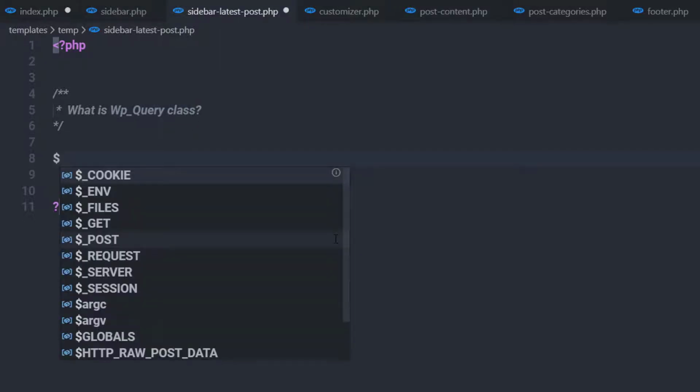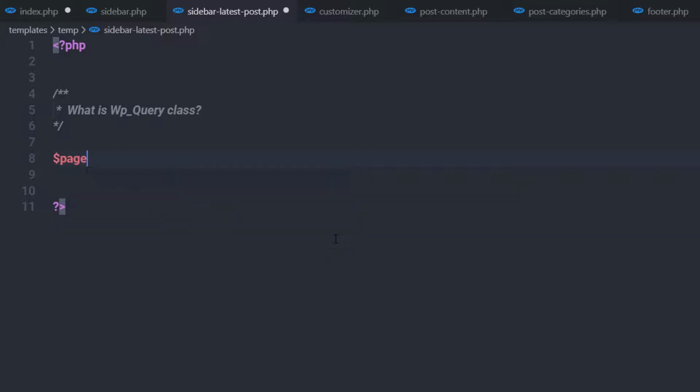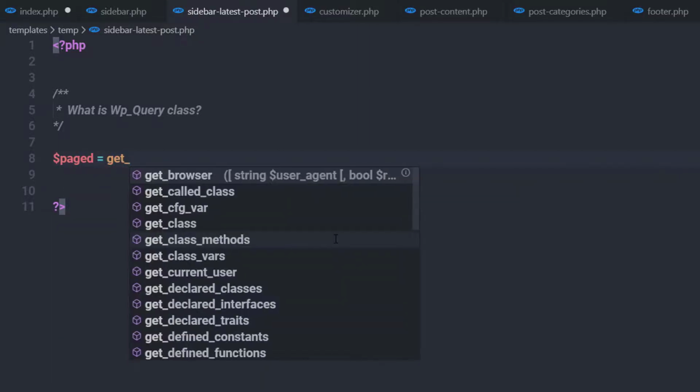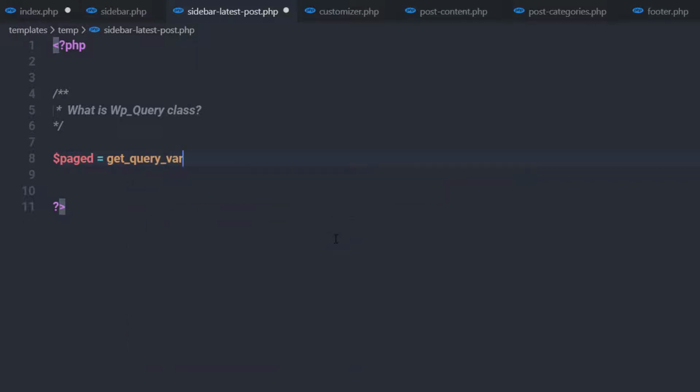So I'm going to create here a variable to get the current page pagination number. So this will just display the blog post from the current page. So I'm going to create here a variable paged, and I'm going to call get query var function, and inside the parameter I'm going to say paged.